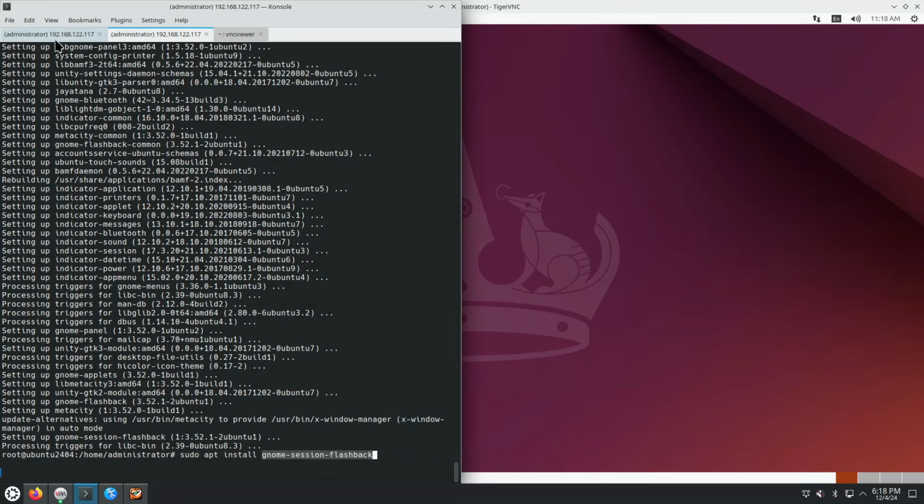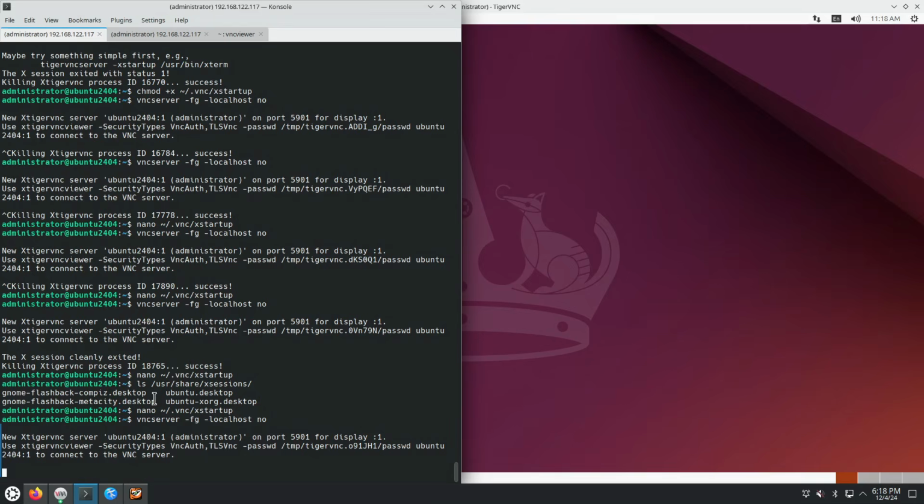And then when I'm listing the directory /usr/share/xsessions, previously in here there were only two files, ubuntu.desktop and ubuntu-xorg.desktop.